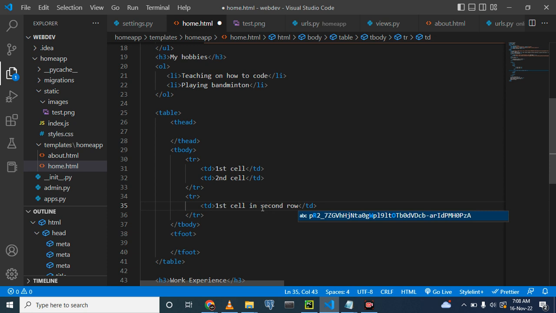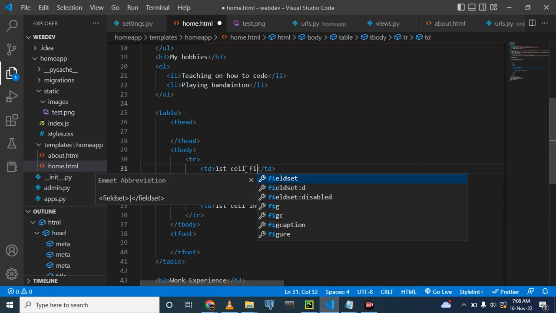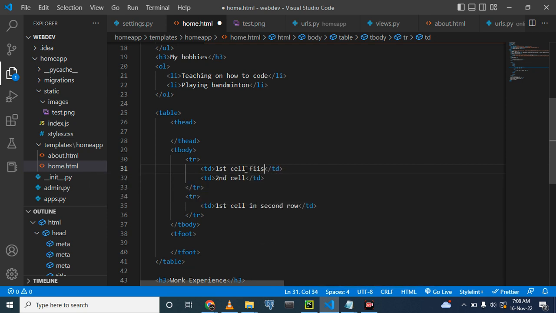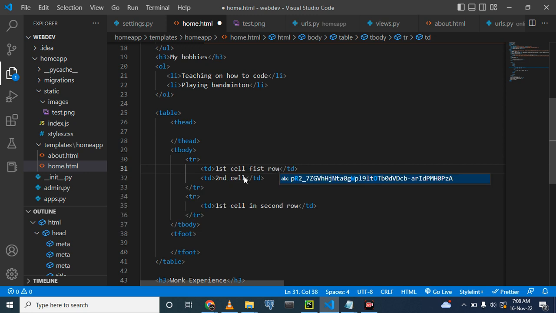We can say this one is in first row, and this one is also in first row.